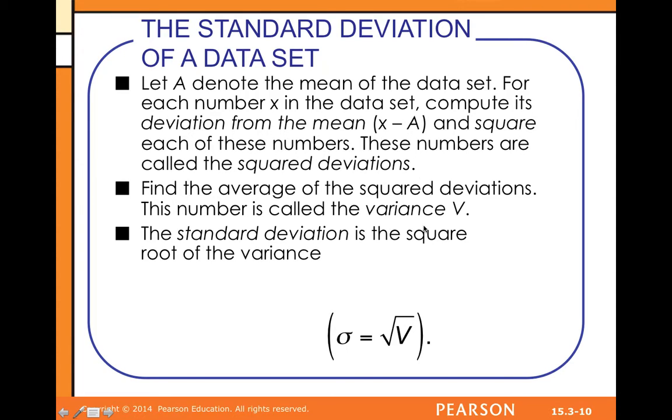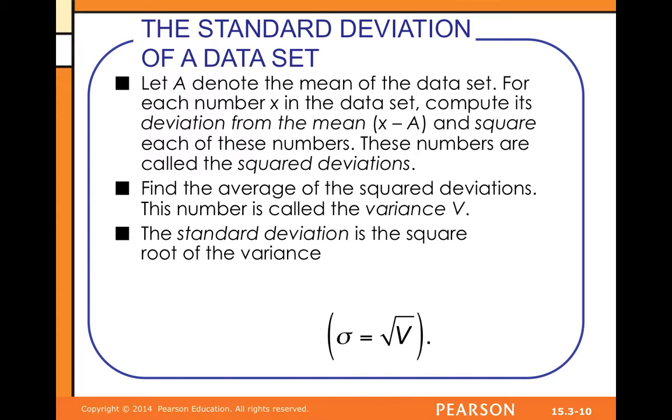But as we discussed earlier, suppose that x is 2, but the average is 7. 2 minus 7 is -5. You don't want to have negative distances floating around. So once you compute number minus average, square that number to get a positive number. That's called squaring the deviations. Then you find the average of the squared deviations, and then take the square root of that. We'll do an example in a second, but this is the global idea here.